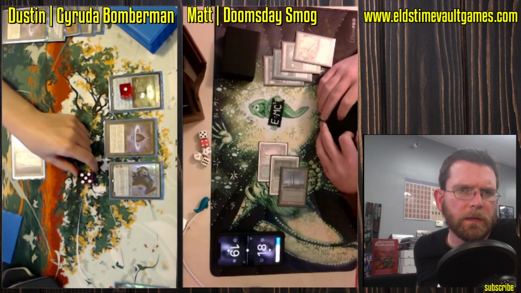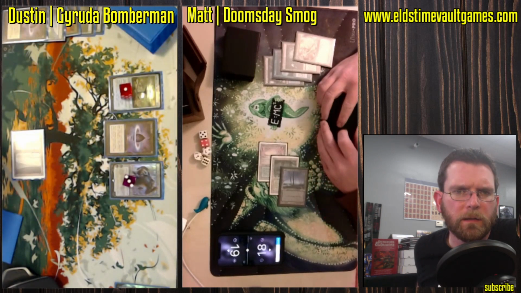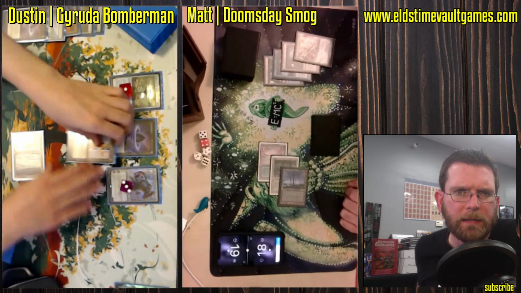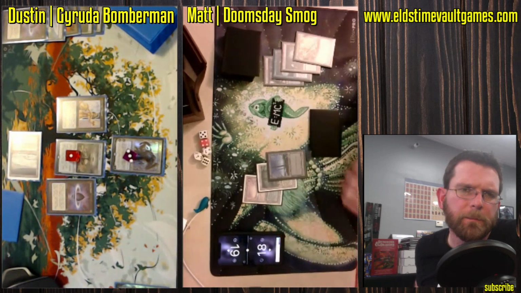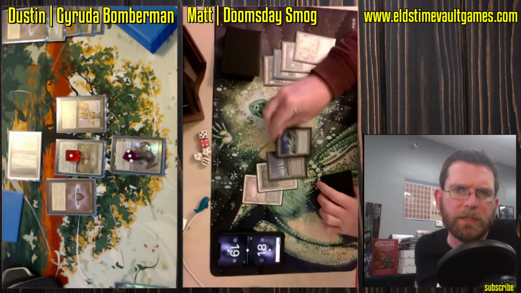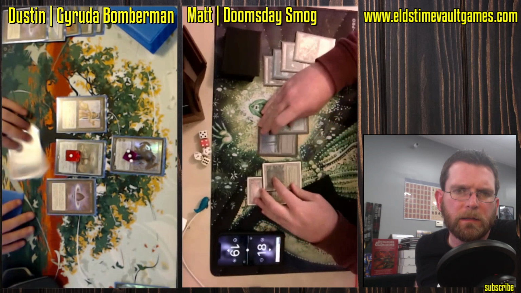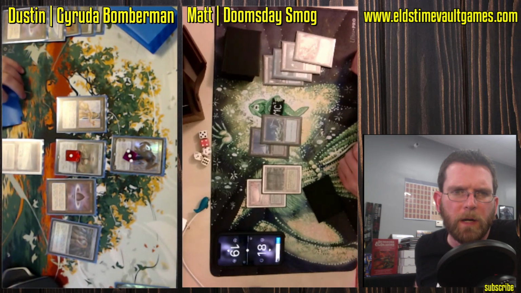Karn. So preserving 1 mana, and now grabbing an LED, which is played. Setting up for that Mycosynth Lattice as an all-in line. We'll see if that's what Dustin opts to do here. Mox Opal.